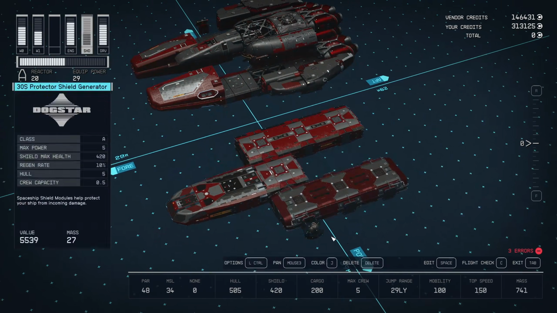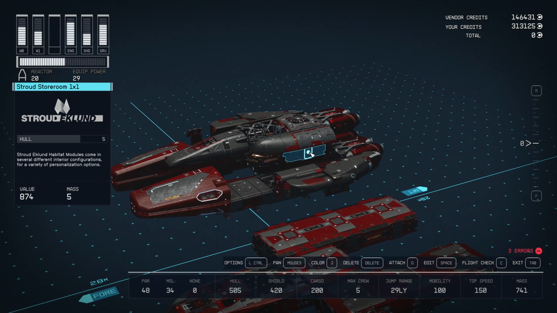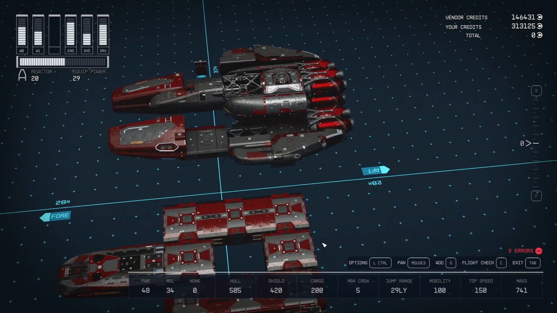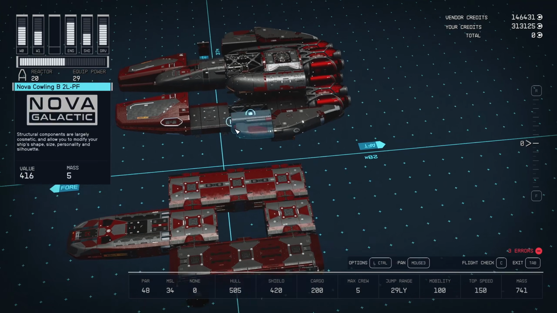So double click on everything, pull it away just so we've got some space. And now let's take a look at what was underneath, a little bit hidden there. It is another storeroom. So we take that storeroom and we pop it here. So now you can see it's connected in a square. Why do we need a square? Because we want to put something in the middle there.